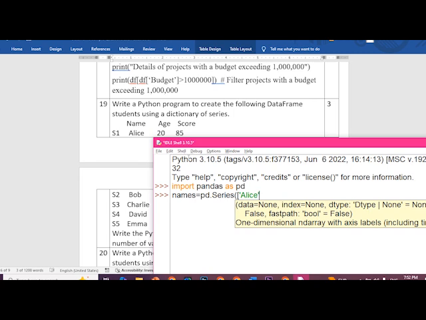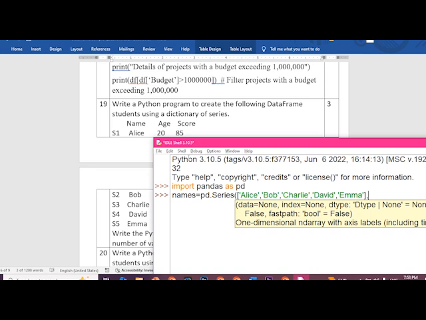First one is Alice, then Bob, Charlie, David, Emma. This is the value.